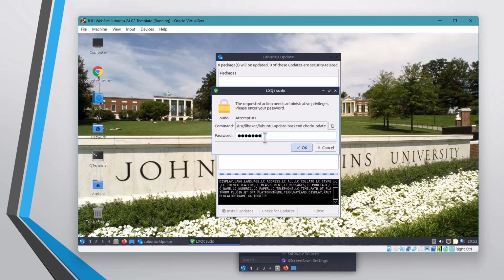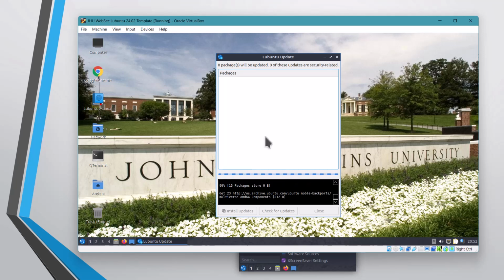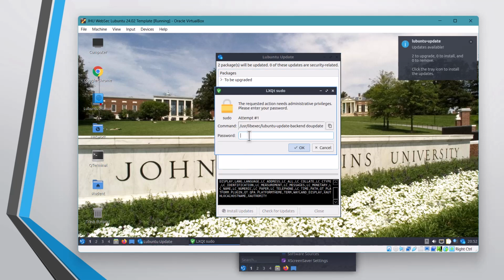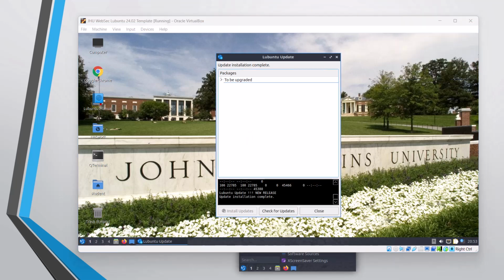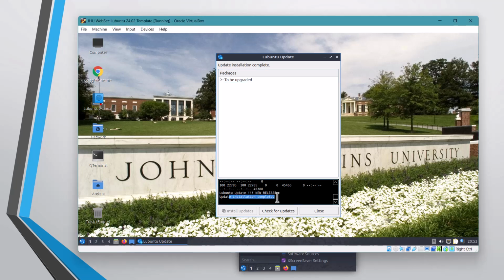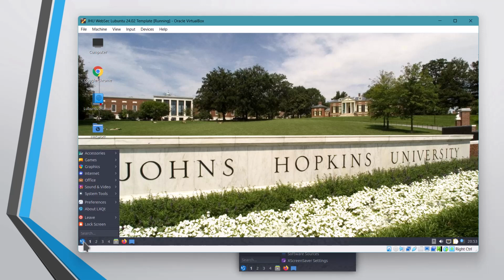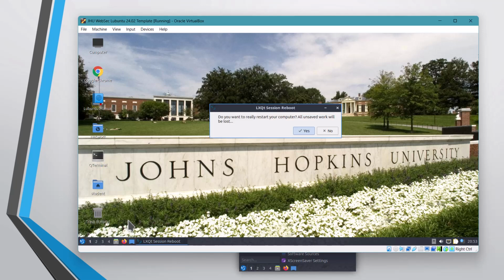So you type in student, and it'll check to see if there are any updates. And then you're going to click Install Updates, and it should ask you for the password one more time before it makes changes to your system. When it's complete, it will give you a notice that says Update Installation Complete. You can close this, and we suggest that you restart the guest operating system. So click on the blue bird, click Leave, and Reboot.